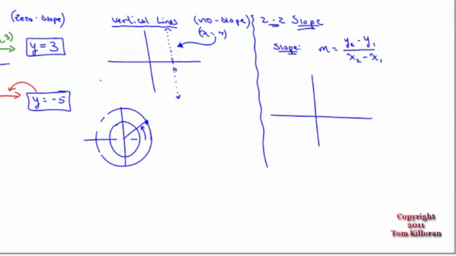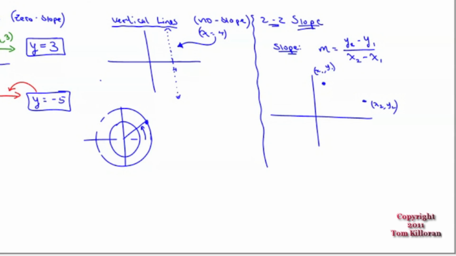All right, so when I talk about x1 and x2 and y1 and y2, what we're really talking about is any 2 points in a Cartesian coordinate plane or rectangular coordinate system. Any 2 points. They don't have to be here. Oh, what quadrant is this? Just draw a C, and that way you can count through it. This is 1, 2, 3, and 4. So these could be any 2 points. Generally, you label the first one as x1, y1, and the second one as x2, y2.